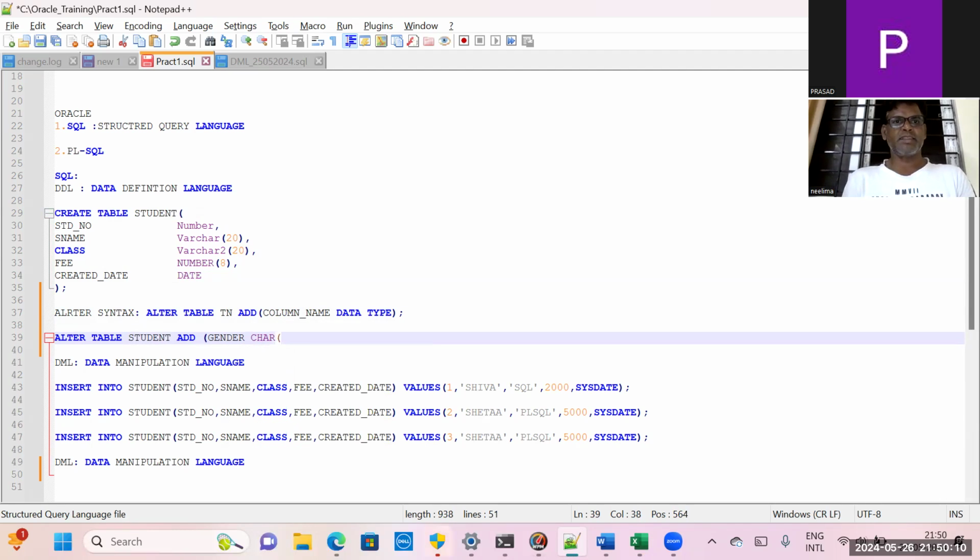Maximum, what is the length? Male, female. Male means 4 characters. Female means 6 characters. Transgender is one more, right? Nowadays, earlier we had only male and female. Now, even the central government, not only the central government, all over the world, they are accepting transgender also. Transgender, what is the maximum? Transgender is 'T-R-A-N-S' plus 'gender', so 9 plus a space makes 10, at least a minimum of 10 characters. So this is the command.